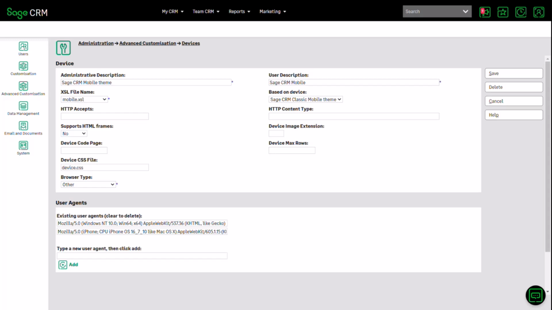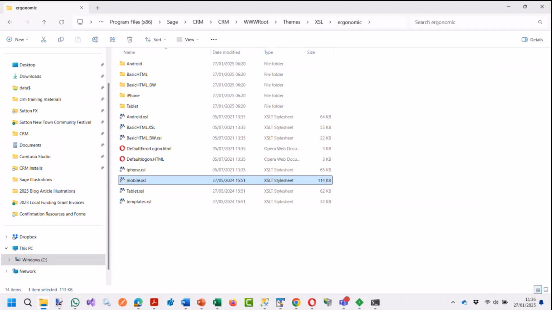I'll mention a little bit more about the location of the default CSS file in a moment, because although that mentions a location for it, and you might expect where it is for the main theme, it's held in a slightly different location.